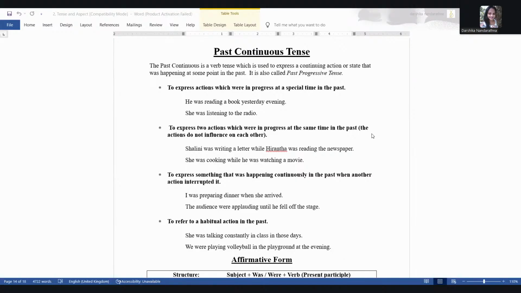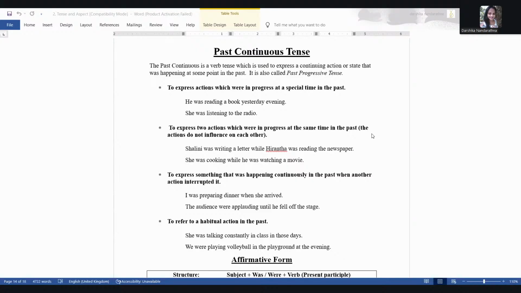For example, he was reading a book yesterday evening. So, progressive action is reading a book, son, and it belongs to the past. So, a special time reference also is there. අතීතයේ යම් කාල සීමාවක් තුළ yesterday evening. ඊයේ හවස් වරුවේ ඔහු පොතක් කියවමින් සිටියා. වෙමින් පැවතුන ක්‍රියාවක්. ඔහු පොතක් කියෙව්වා නෙමේ පුතේ, කියවමින් සිටියා. Okay? She was listening to the radio. She was listening to the radio.